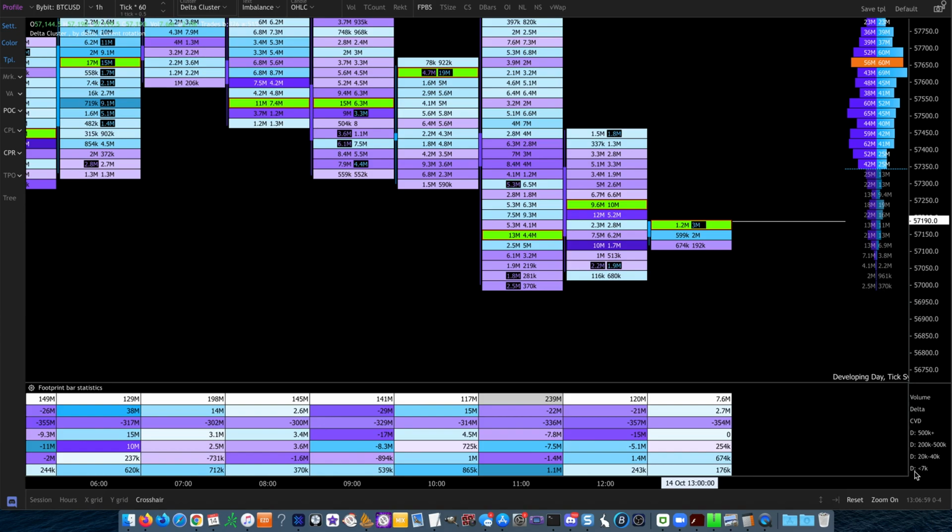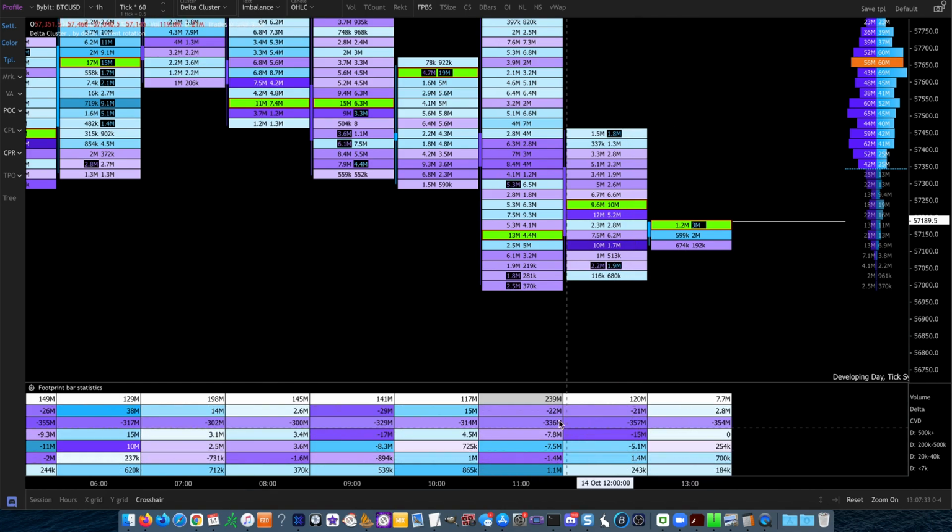And then this is the delta. This is very important. This is the delta per order size. So the delta with people who have $500,000 or more order sizes, it will tell you, look, people with larger orders are shorting because the larger order sizes have negative delta. But then these tiny little orders here, the retail buyers who are buying orders of $7,000 or less, they're trying to long, right? So it's kind of telling us where the bigger players are putting their market orders.